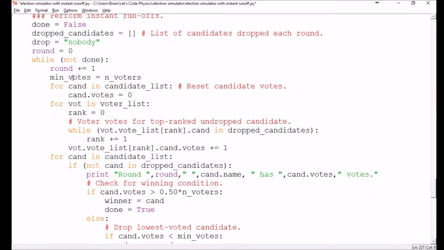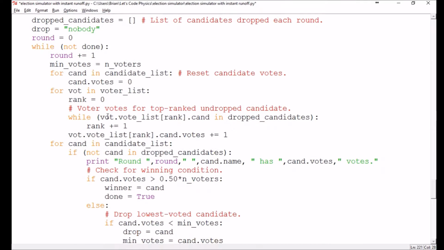So what we're looking for now, instead of looking for the candidate with the most votes, which is first past the post system, is the candidate with the minimum number of votes. So we'll initialize that value to n voters. We'll loop over the number of candidates. We're going to set the candidates' votes to 0 each time, so we'll recount the votes each time. That's really not entirely necessary, but this thing was already layered enough as it is. And like I said, with only a handful of candidates, it's not going to take that long to recount everything. So then we loop over the voters.